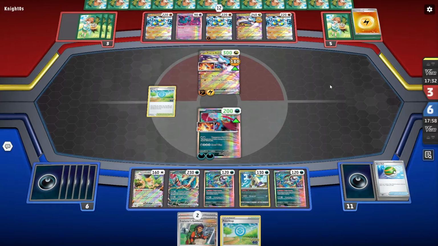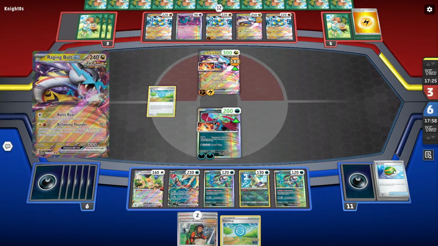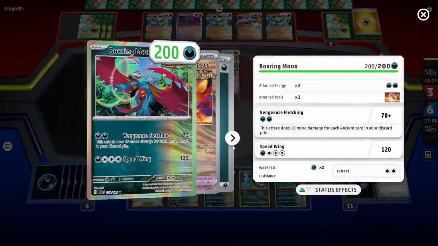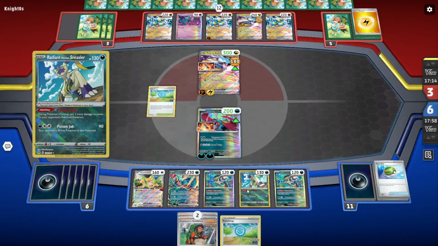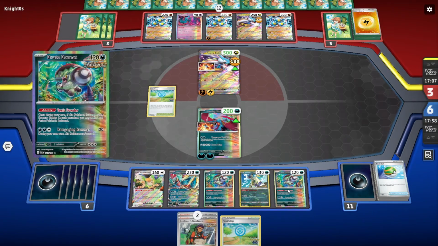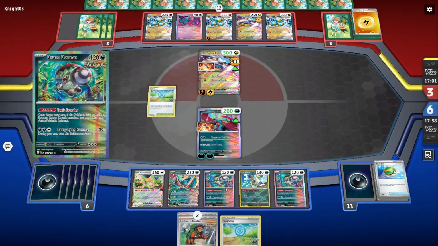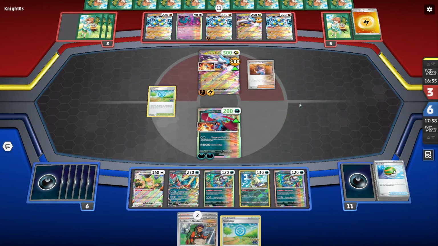So, knockout, send. Hopefully I get my tools, because I'd like to make things tankier still, right? 70, 70. The tool gives me 60, right? So I don't know if it matters which I send up. I want a tool on a Brute Bonnet still. Obviously the tool doesn't help on Sneasler, because it doesn't do anything with him.